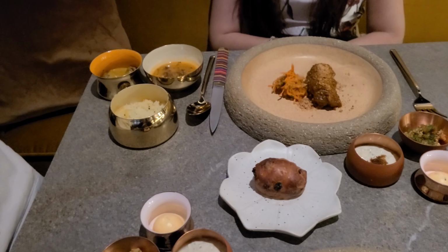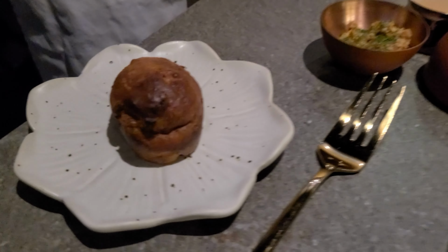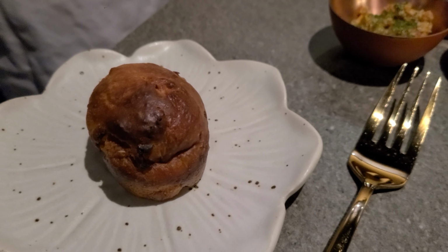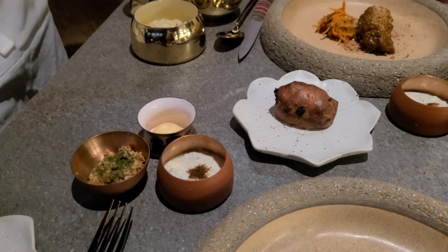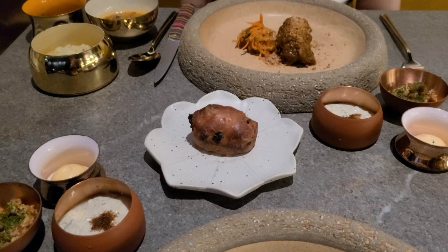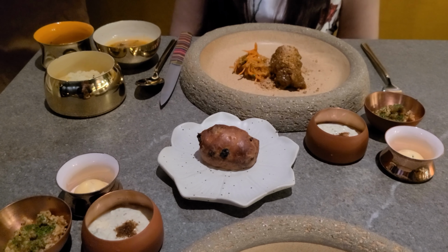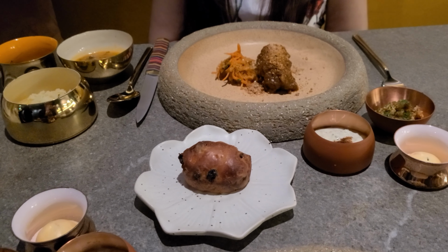And then the second part of this dish is focused on this bread. This bread is from the Cochin region of India, and it has a lot of Dutch colonial influence. If you taste it, you'll see a lot of nutmeg and a lot of cardamom, because these are the spices that we used to trade in. Traditionally in that region, this is known as a duck bread, and it is integral to the Catholic community of that region.